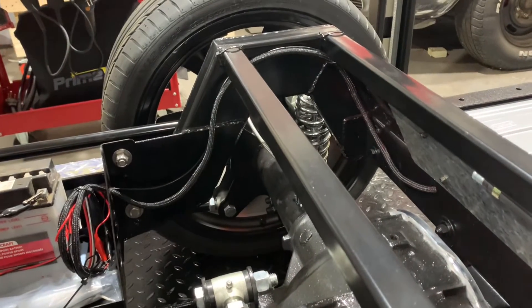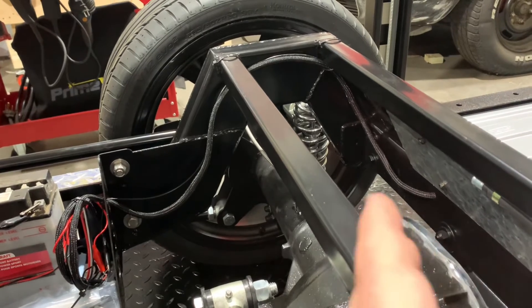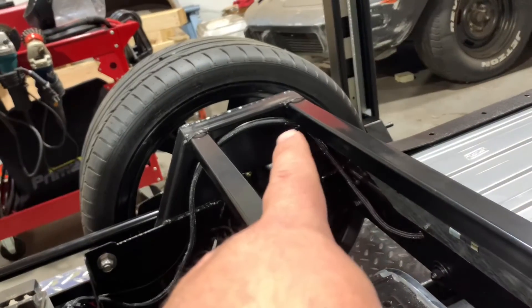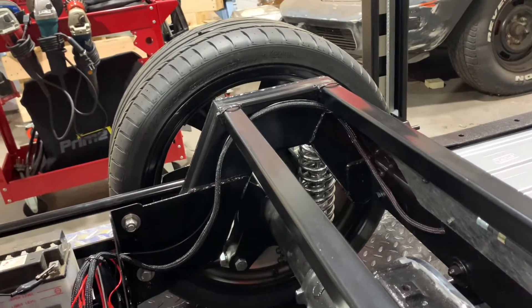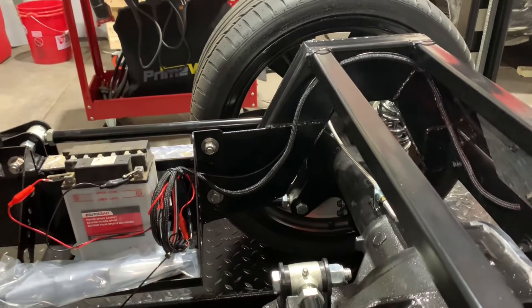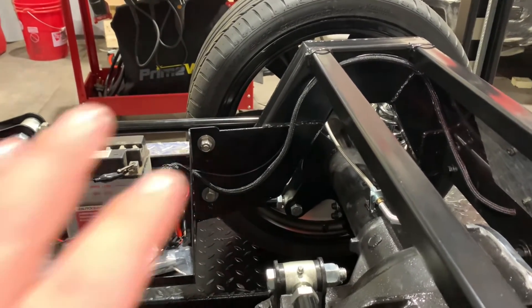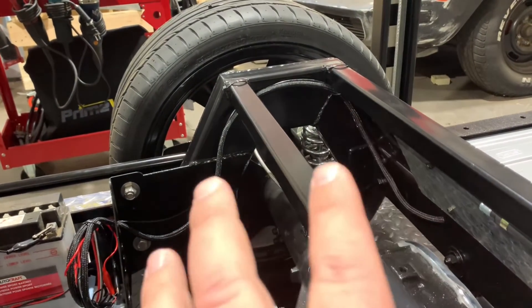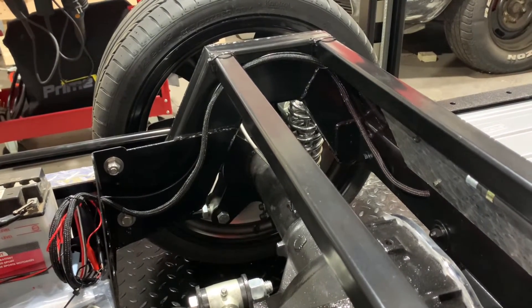There's the harness. I didn't drill any holes in the frame yet — I just routed it through an existing hole in the back crossmember that was for the existing shocks on this truck. I snuck it through and put two quick zip ties loosely up there to hold it in place, then draped it down and routed it into the battery box, coiled it up for now. I'm not sure where we're going from there. We're going to have a lot more wires going back there — brake lights, tail lights, reverse lights, turn signals — so I don't want to bundle anything up yet and make it too permanent.